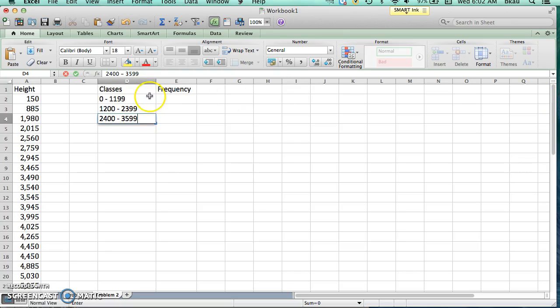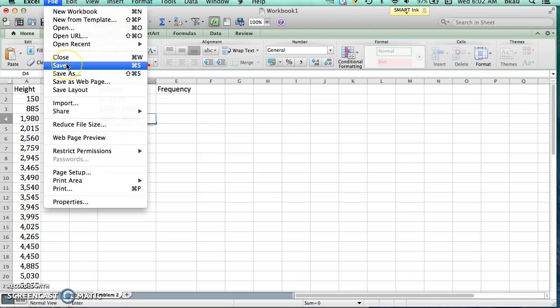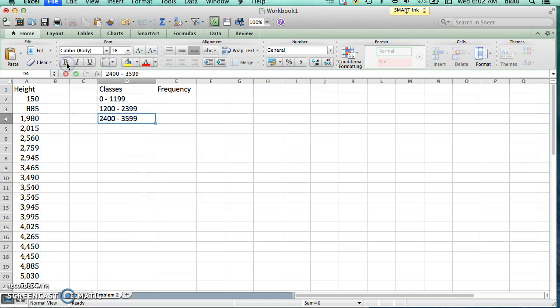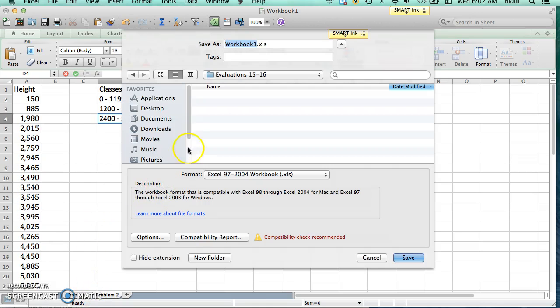So try that out. Then you're going to do your same thing with frequency and create the graph. So that's what you need to finish up. Make sure you save it. Okay. You want to save. I'm going to save it in my folder here. And then you're going to send it to me in an email. So that's what's going to happen on your document. So make sure you have 2 problems all done and that you've saved it in there.